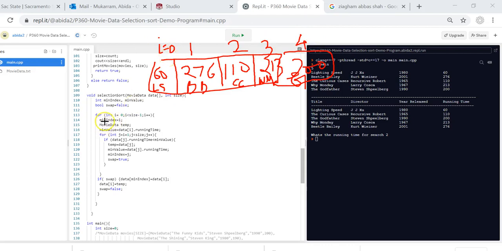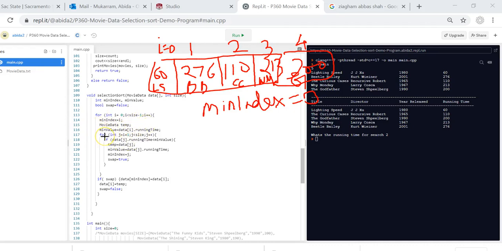And as you can see, I set my min index equal to I. So at this point, my min index is equal to 0. And I also create a temporary movie data type.